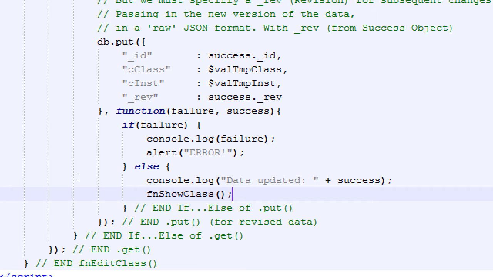So this is the operation we need to do to update the data. It's dot put again, but the importance is underscore rev. And underscore rev comes automatically to us when we do the dot put from the success. It's built into it from dot get in the previous lines. That's why we say, okay, that successful object needs a rev to invent a new rev, and we're able to put it back into the database. If we don't have that rev part, this thing fails.